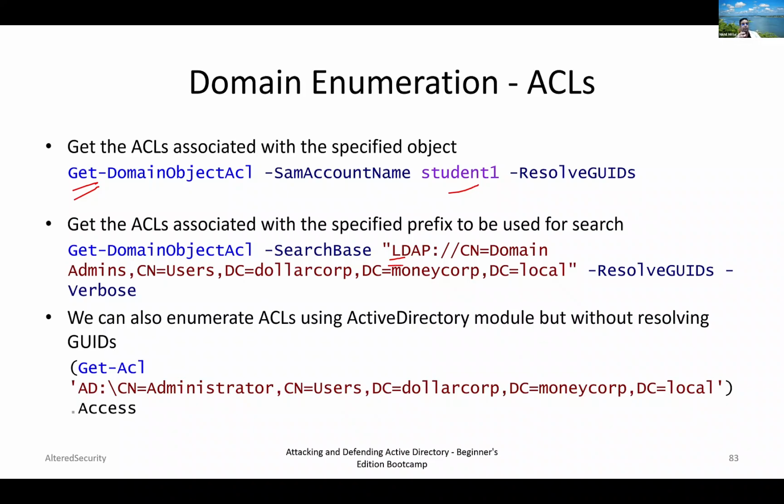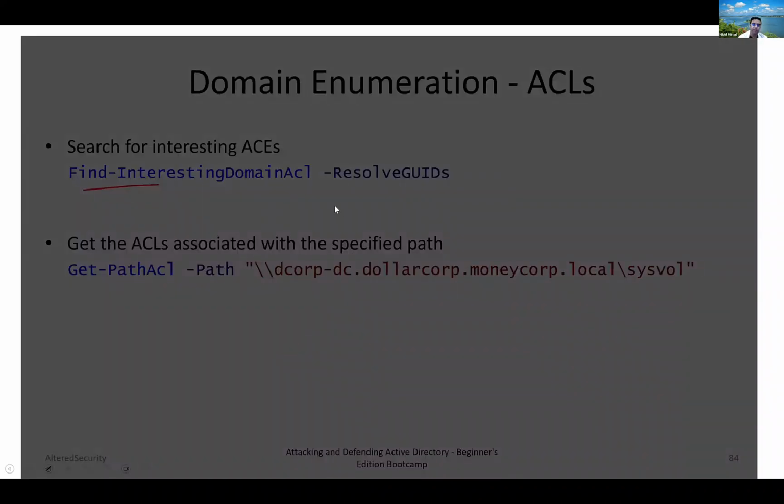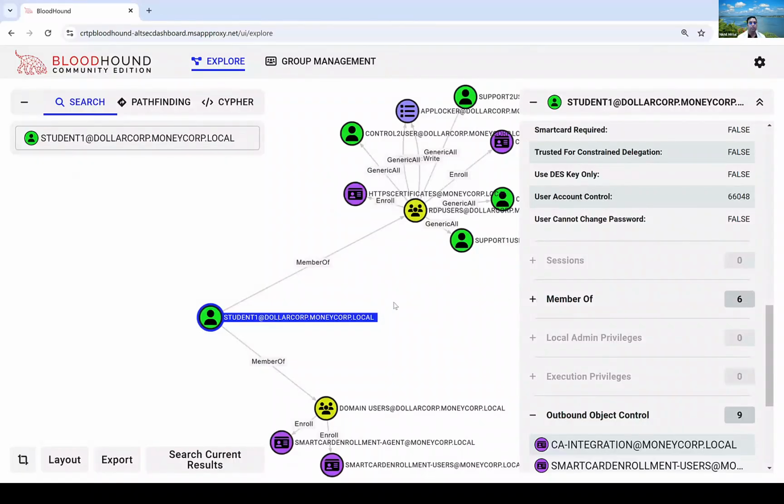Now, it is nice to list these, but there are literally thousands of ACEs in any production environment. So how do you find out the abusable ones? One way, of course, is to use Find-InterestingDomainAcl from PowerView that lists all the ACLs where someone has, let's say, GenericWrite or modify permissions. However, it is specifically this case where BloodHound trumps everything else. It is so convenient to look at ACLs here. You could literally be whistling while you analyze this.